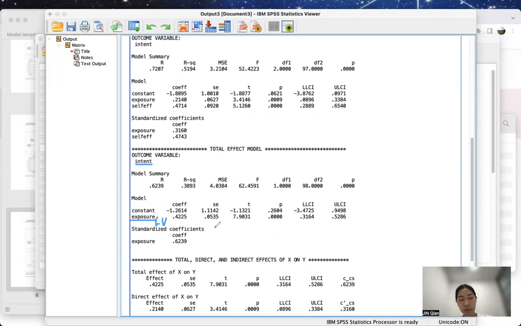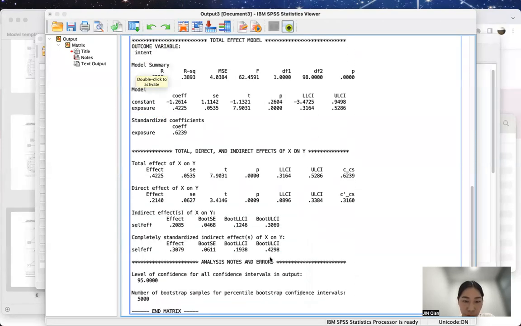So we don't have any control variables like the mediator in this model. So this is the total effect. The coefficient here is 0.4225, and it is significant. And then we can see here is the result of the total effect, direct effect, and indirect effect.